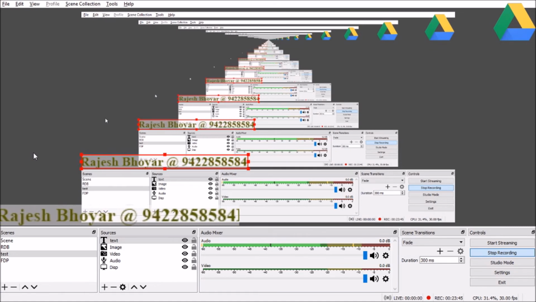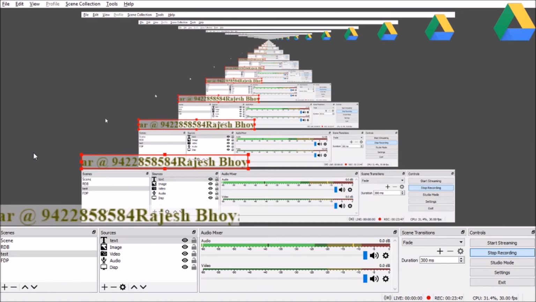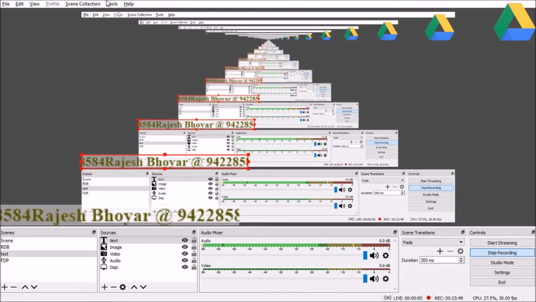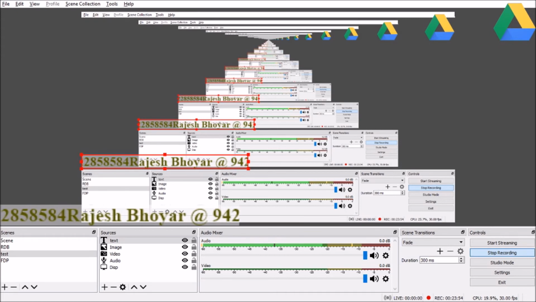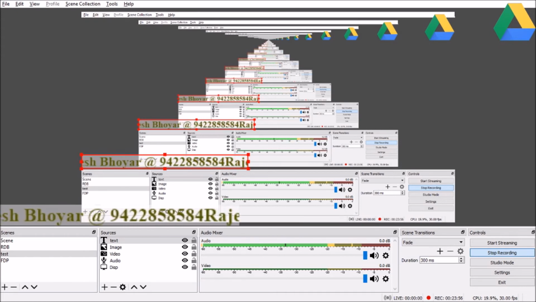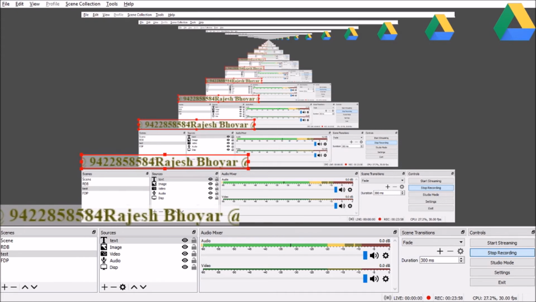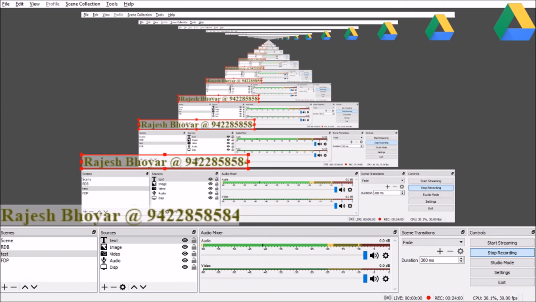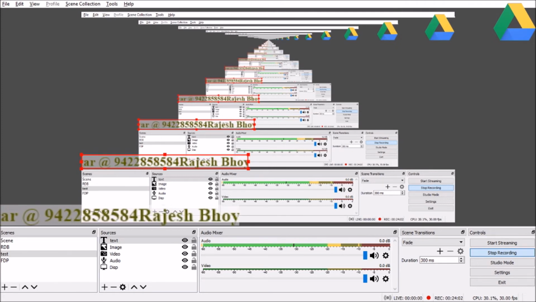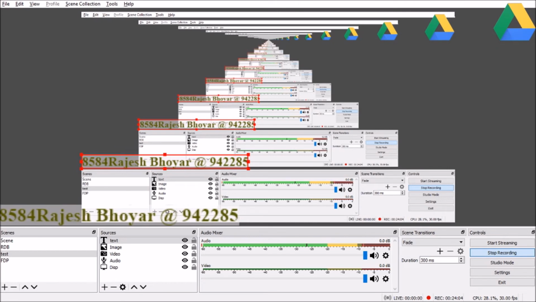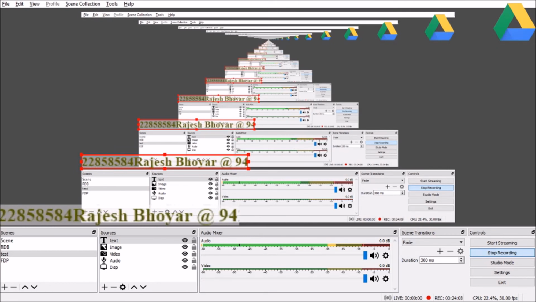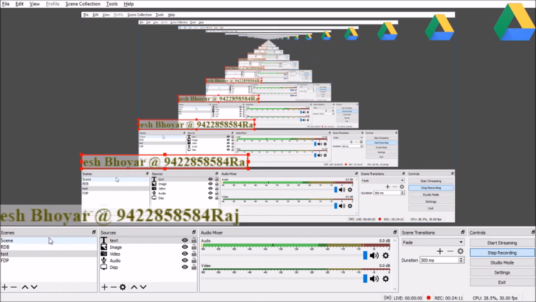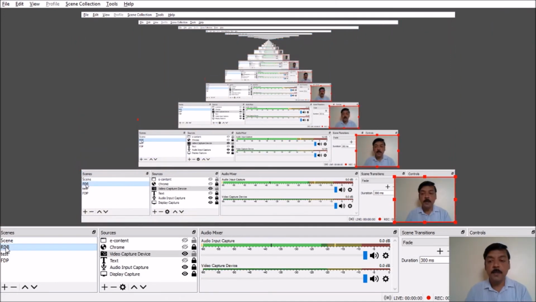Again I'd like to say, whenever you are trying to use or create any video, the most important things will be, the first one is display capture. The next one is you have to select audio. Audio capturing is another most important thing. And the next thing is, if you need video, you have to add that. Now again I'll move on to my original screen, RDB.